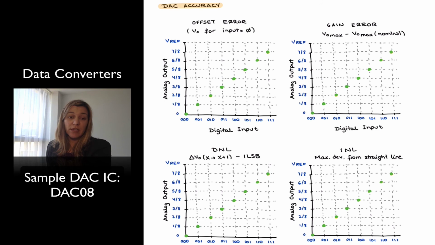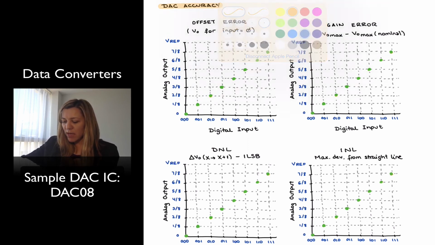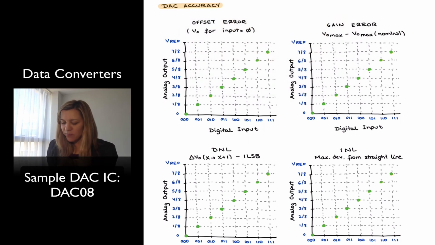Ideally, we would want the output voltage to be equal to 0 when the digital input is 0. But we said that it's not going to be equal to 0. So if the green dots represent my nominal output values for my different digital input states, and I were to represent my actual output with orange dots, let's say I had an offset error. Instead of being 0 when my digital input is equal to 0, it might be something different from 0, like in this case, half an LSB, for example.